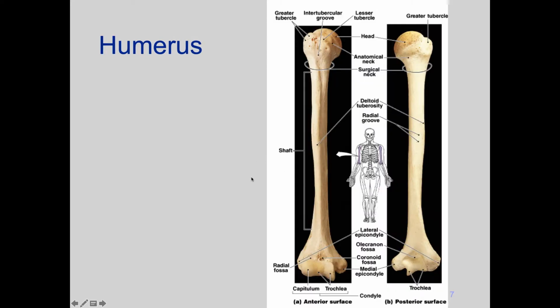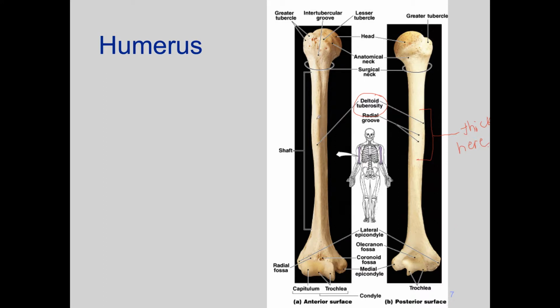Okay, humerus. So this is your upper arm bone. It articulates with your scapula at the glenoid cavity. And remember from lecture we talked about Wolff's law, which states that bones are going to be thickest in the locations where they're most likely to buckle. You can actually see that that's true for the humerus. So this thick area also includes the deltoid tuberosity. A tuberosity is a raised rough patch, and this is the spot on your humerus where your deltoid muscle, which you just learned in lab, inserts. So if you put your hand on that spot right about in the middle on the lateral surface of your humerus and flex your deltoid, you can actually feel it.